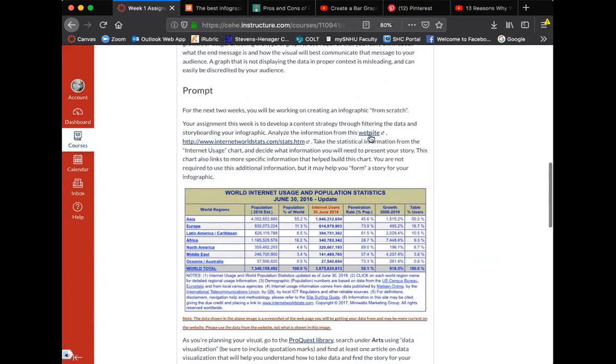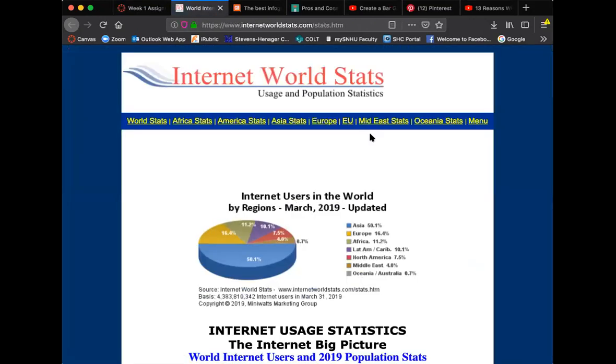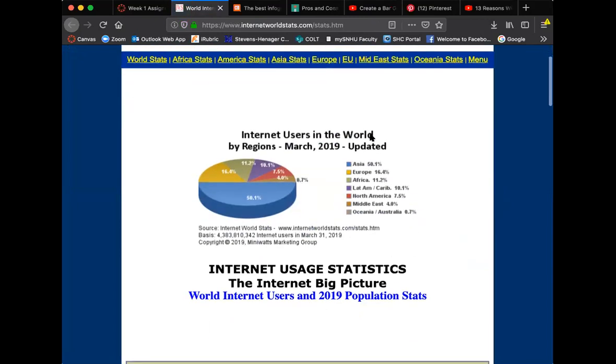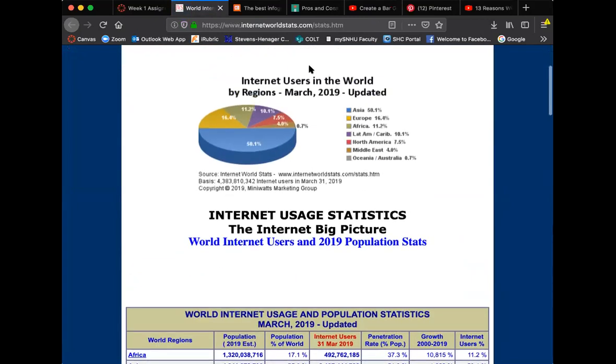All right, so click on this website here, and it's going to take you to the Internet World Stats. So basically what we're doing, and this is showing you in different charts. So this one's a pie chart. The internet users in the world by regions, and this is updated March 2019.